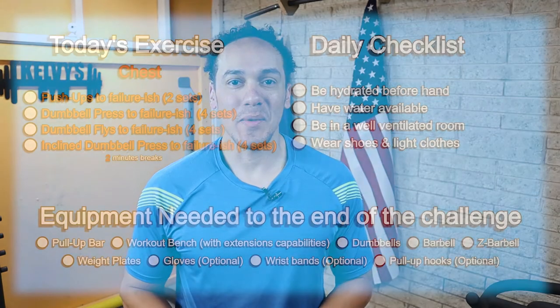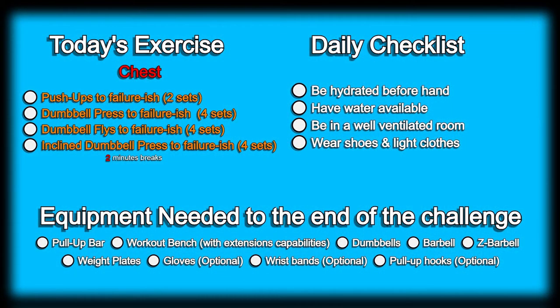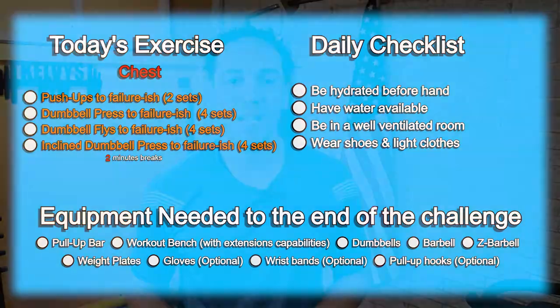Today's day 233 of this 300 days fitness challenge. Today's exercise is right on the screen along with our daily checklist and a list of the items we're gonna need until the end of this challenge.